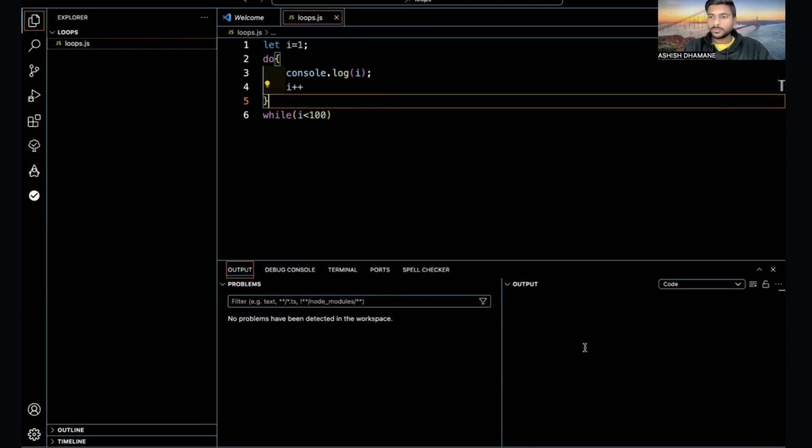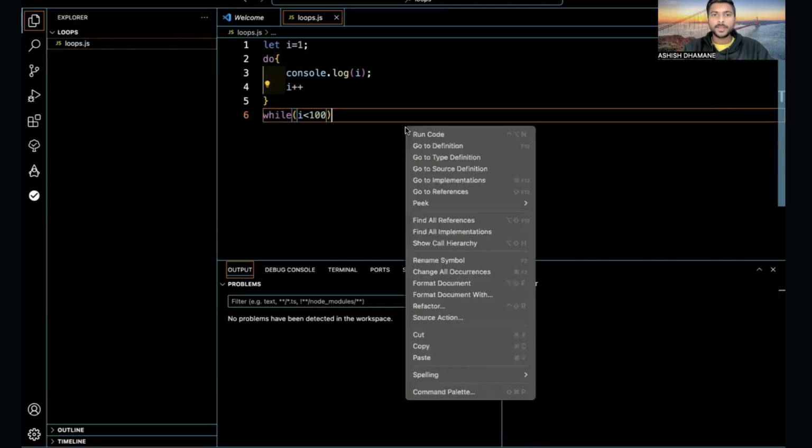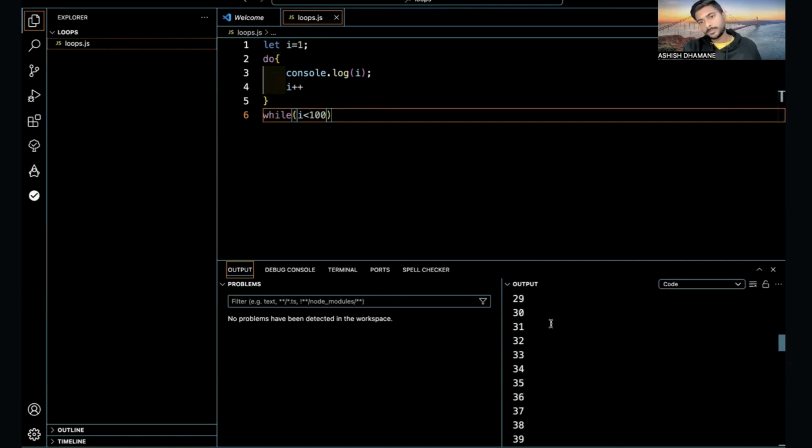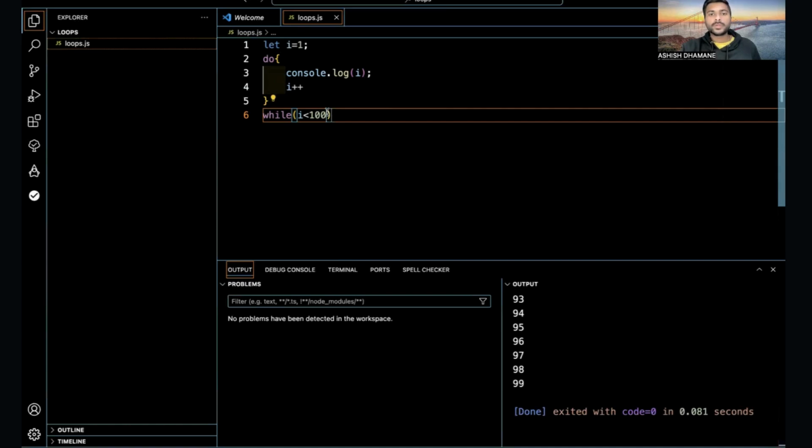So let's go for the output now. So it has provided the output again, like 100 values are printed. Now let's check. If we go here for I until I less than 0, that means in the first step itself it will make our condition false, right? So what happens here is we'll come to know whether our first step will run without checking the condition or after checking the condition. If the condition is true, then it will be printed. If the condition is false, then it should not be printed, right?